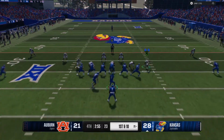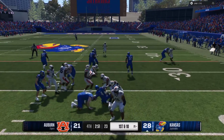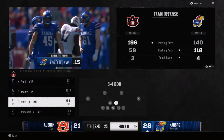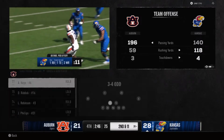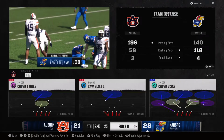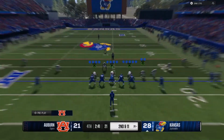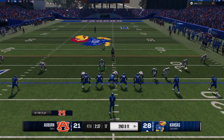You want to talk about a drive where you impose your will? That's what they did, running it down for a touchdown, David. There is nothing more demoralizing than that for a defense, to be physically pounded. The run is coming. You know it's coming, and you can't stop it. Nothing the defense can do. That is mano-a-mano up front, and your guys getting a push. They know you're running it, and they still can't stop it. Clock continues to run, and they'll be happy to wind it all the way down before they snap it.